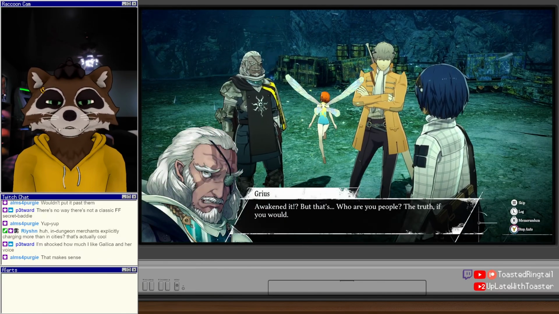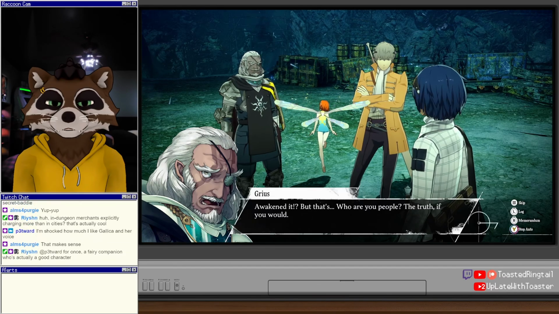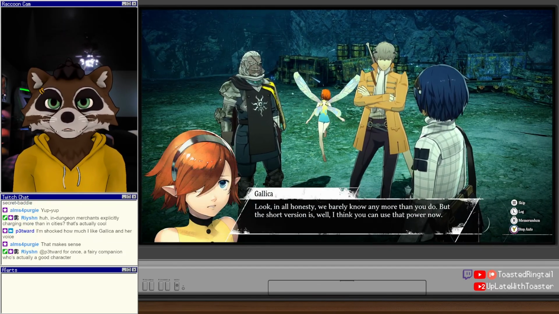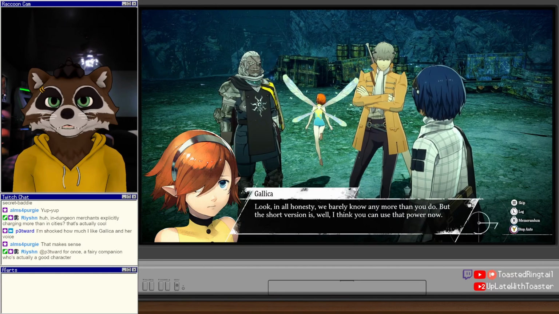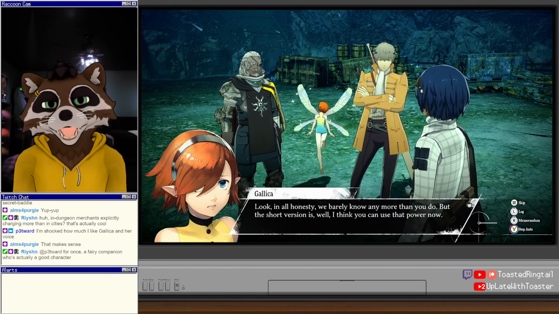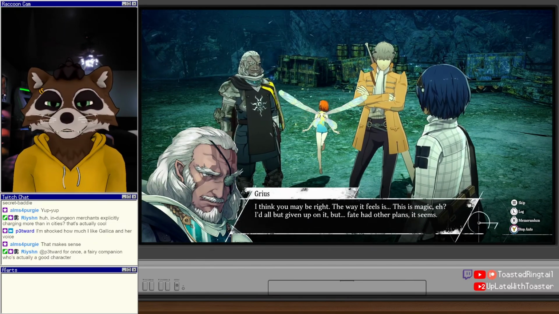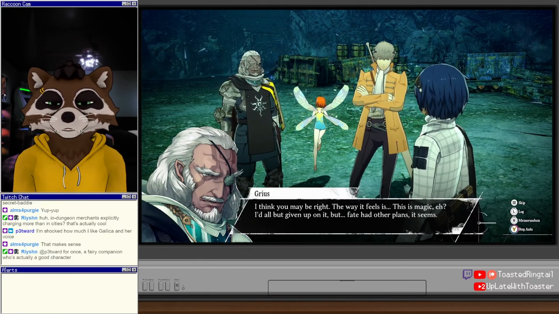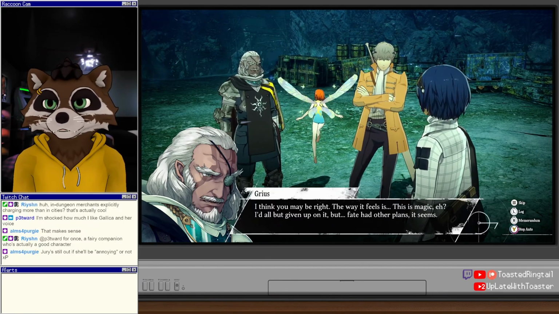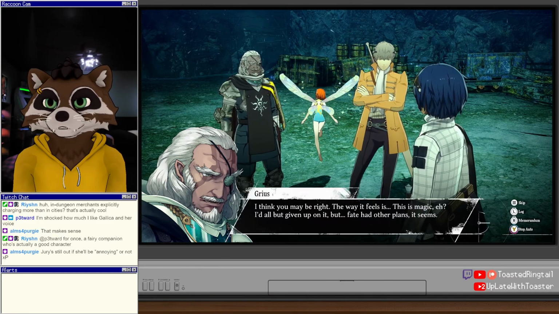Awakened it? But that... Who are you people? The truth, if you would. Look, in all honesty, we barely know any more than you do. But the short version is, well, I think you can use that power now. I think you might be right. The way it feels is... Well, this is magic, eh? I'd all but given up on it, but... Fate had other plans, it seems.